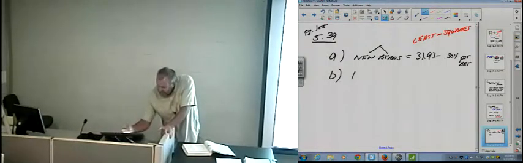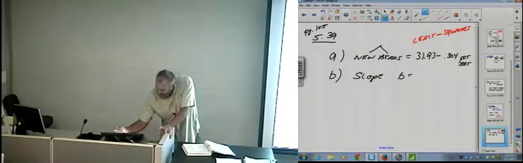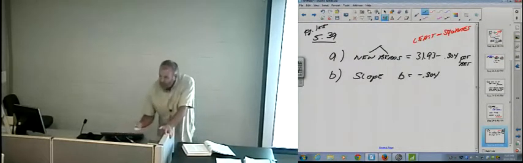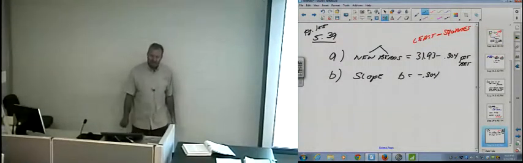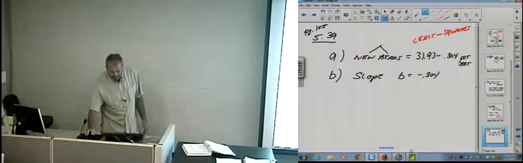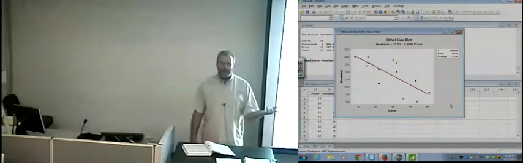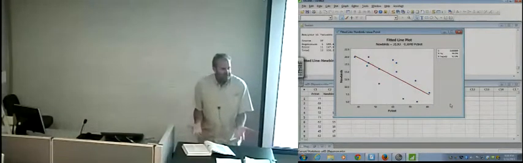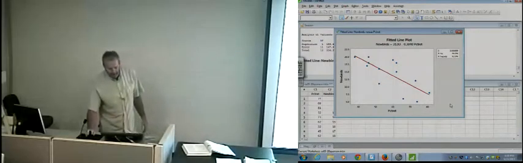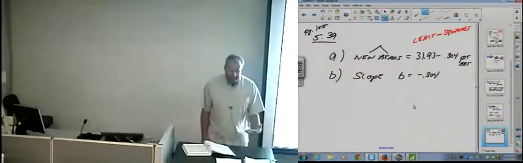I'm going to put it in words here. The slope, remember, is your b, and that's the minus 0.304. Remember, you take the sign. Since it's negative, the slope is negative. Is the line tilted so that it's negative? It's tilted backwards, right? Lines like that have a negative slope. You have a negative association, a negative relationship. That's your direction.